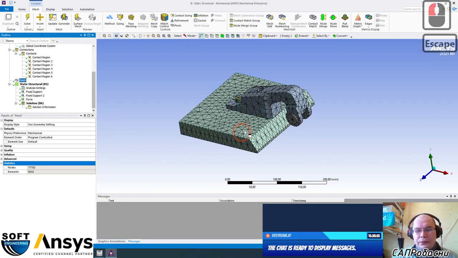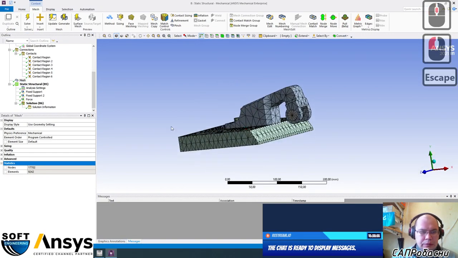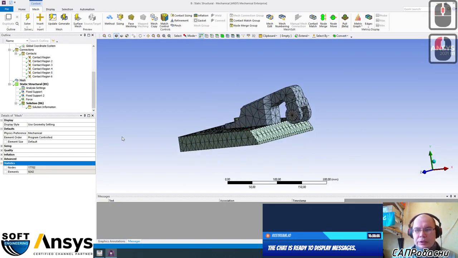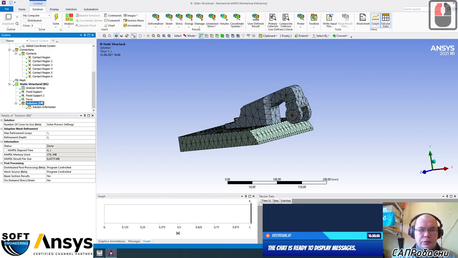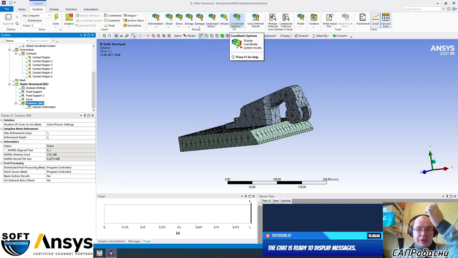Okay, we have results, but we don't see them. For showing some results, we need to select the solution object in the outline tree, and in the solution context tab we will see all types of different results which we can show in our problem.